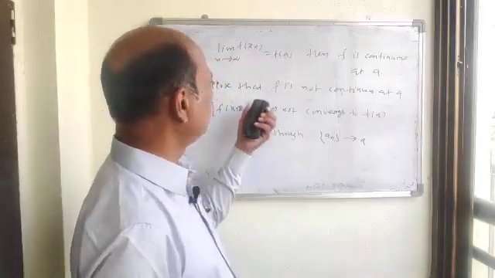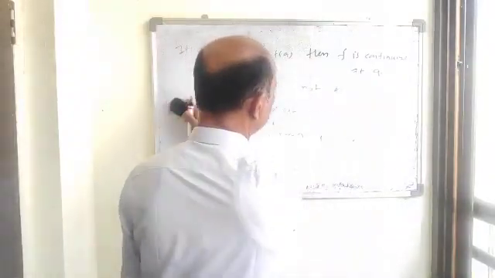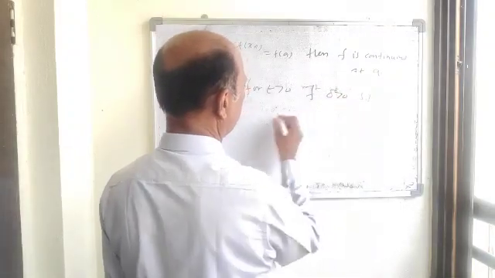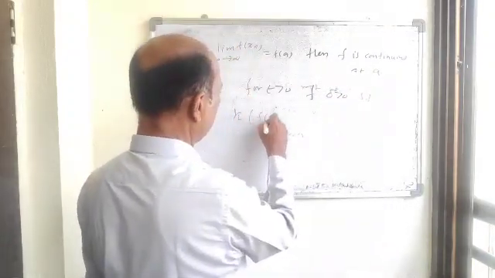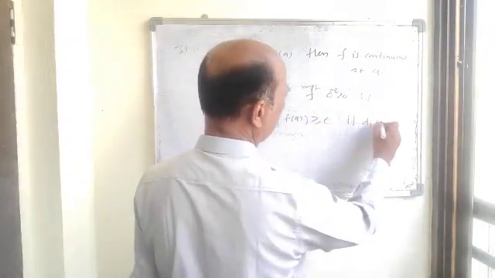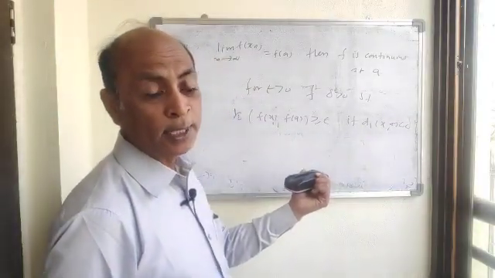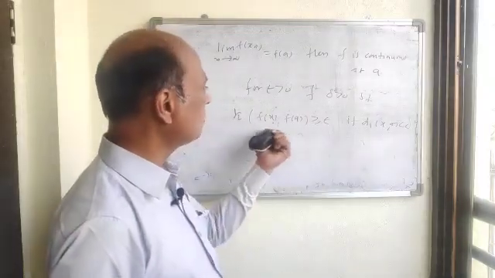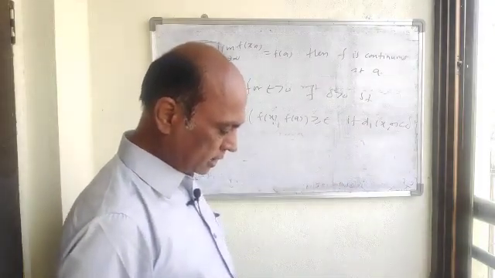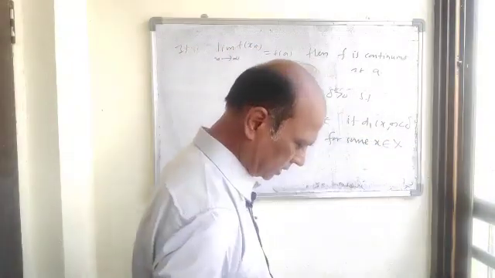So let us suppose that f is not continuous at A. So f is not continuous at A means what happens? By definition, there exists epsilon greater than 0 such that for every delta greater than 0, d2 of f(x), f(A) is greater than or equal to epsilon although d1(x, A) is less than delta, for some x belonging to capital X.